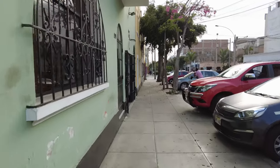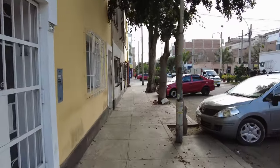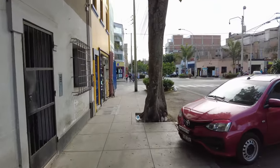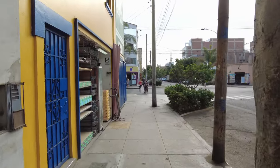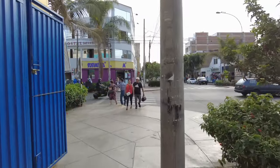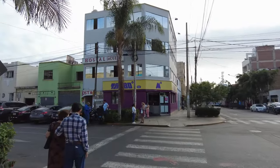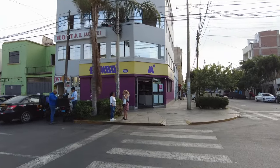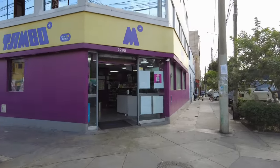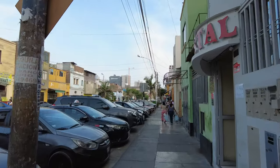I don't want to stay in the neighborhoods that everybody thinks are the amazing neighborhoods you absolutely have to see — I'll go and visit those, for sure. But if I'm going to be spending like a month somewhere, I don't want to stay in that kind of neighborhood. Anyway, we're back by our apartment here, and right across the street — the Tambo. Tambo is like a convenience store chain in Lima, very much like a 7-Eleven kind of place. And one block down here, right around the corner, that's where we were staying, right in the apartment. So we're almost back there.